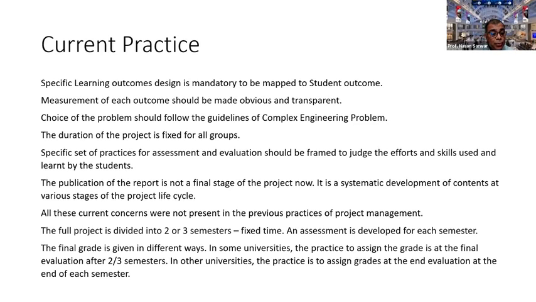Now, the third point is the choice of the problem. The problem we choose should follow certain guidelines so that it is a complex engineering problem. It is not enough to say that my friends, colleagues or my own ideas have generated this problem and I am happy to solve it, until and unless we prove that the problem is a complex engineering problem. So this is a mandatory requirement.